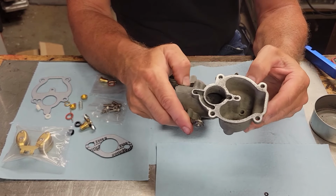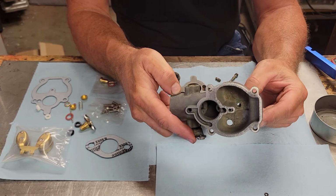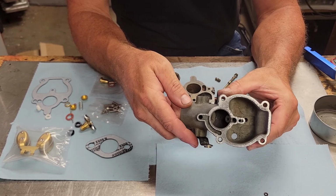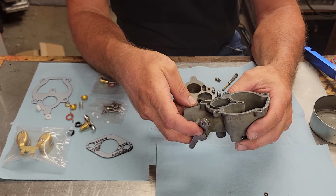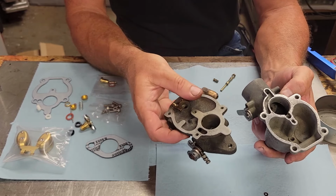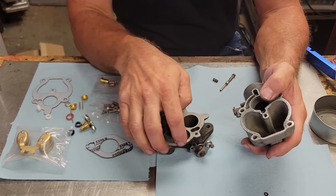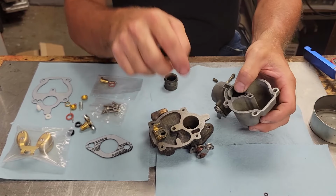Well, we got that carburetor all cleaned out and took it out of the hydroseal, and once we got that done, we ran it through the ultrasonic cleaner, and as you can see, we have a pretty high level of success getting these all cleaned out. So we're going to go through and start putting this fella back together.